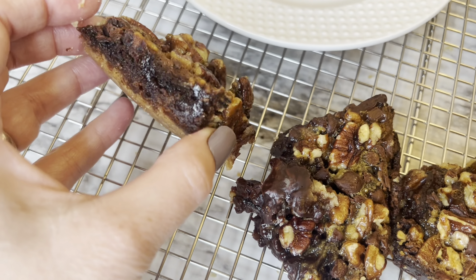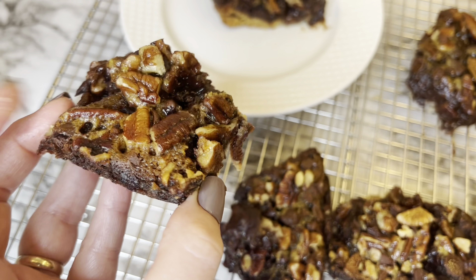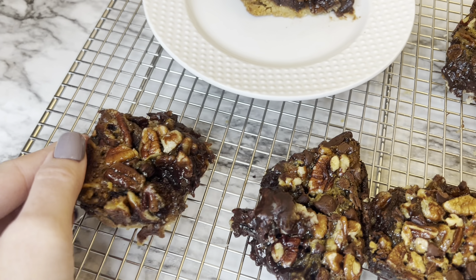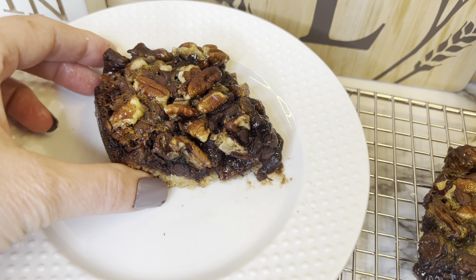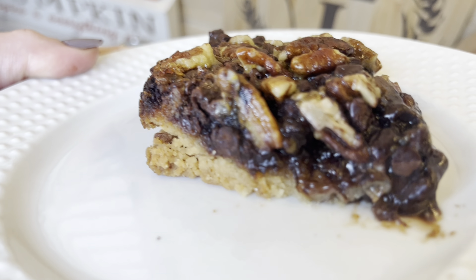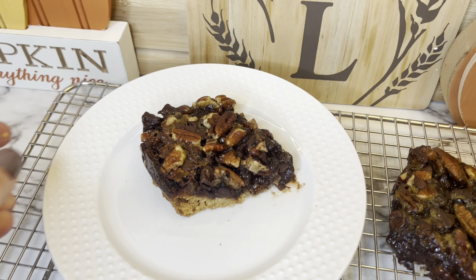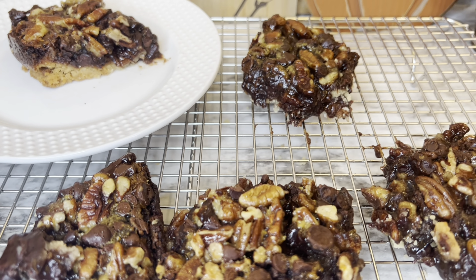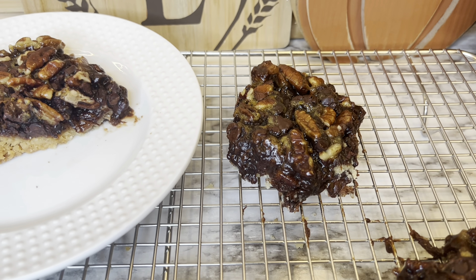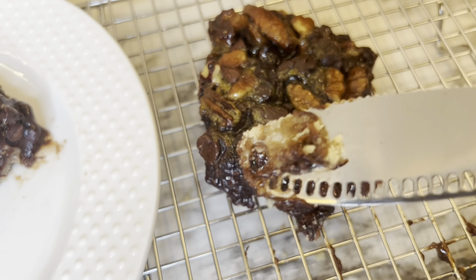That's what you're supposed to be able to do with these chocolate pecan pie bars — pick them up like a bar. I didn't want to scrap it because they're good and I think people would enjoy this. The crust was really buttery and flaky, and the chocolate was really good. I just think if you use mini chips like I did — I was in a bind and couldn't go to the store — maybe using less would help, but I'd stick to using regular semi-sweet morsels, the regular size.